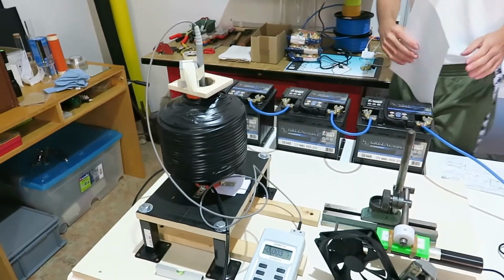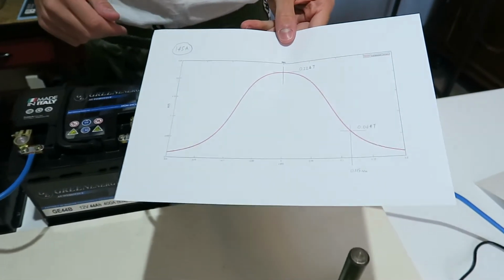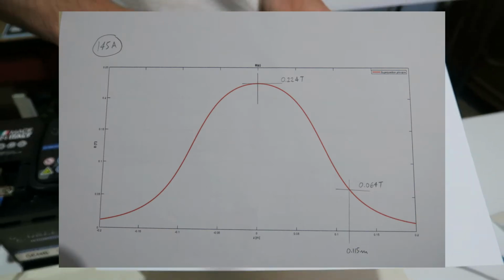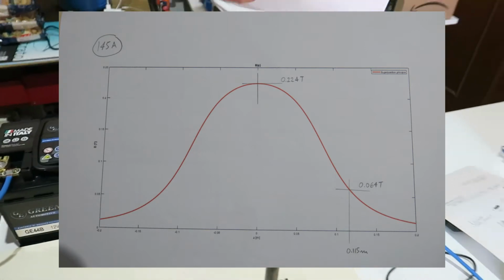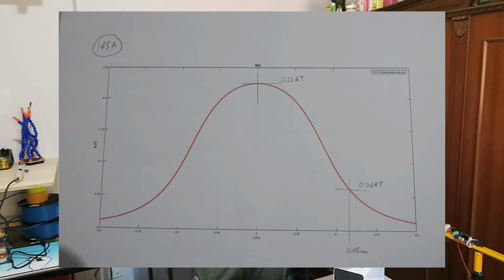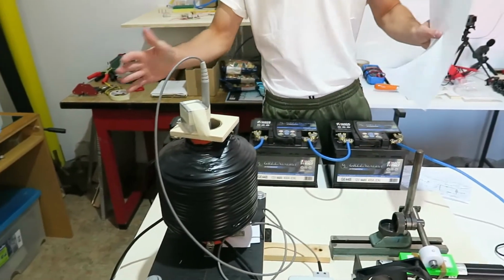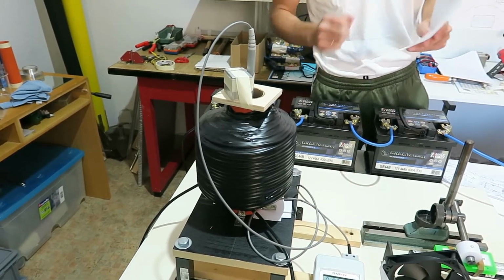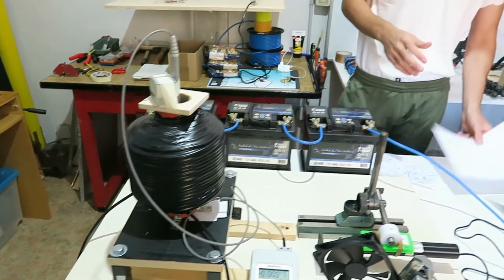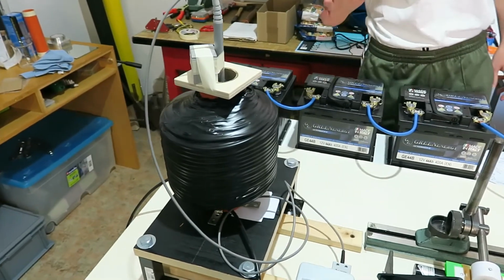I'm not going to bore you with detailed calculations, but this is the profile of the magnetic field on the axis of the solenoid. 0 is the center of the axis. As you can see, it is symmetric. I'm going to place the image inside the video. I expect this was made with MATLAB, using the superposition principle of a lot of concentric solenoids, because this is how our coil is made. And I expect a magnitude of the magnetic field here in the middle of 224 milliteslas, something around that value.